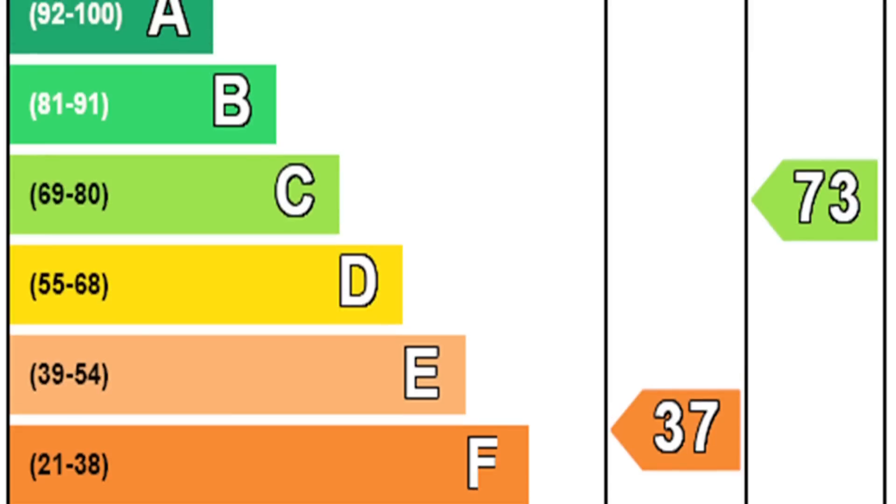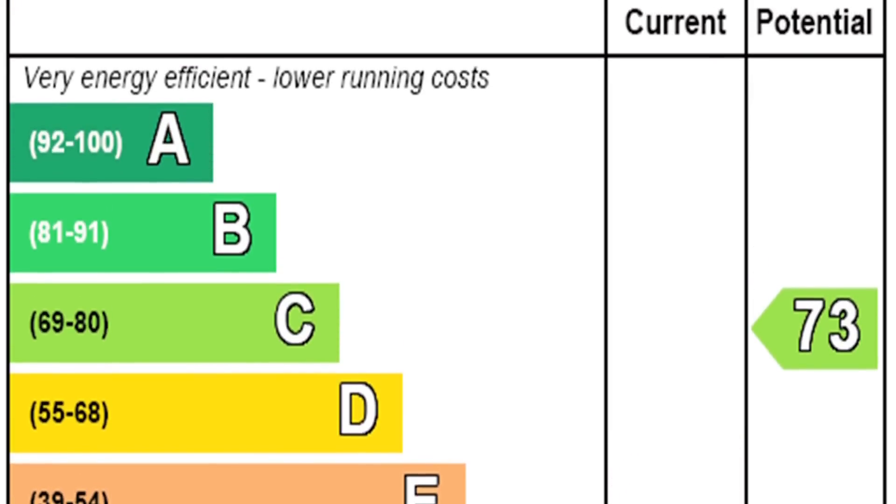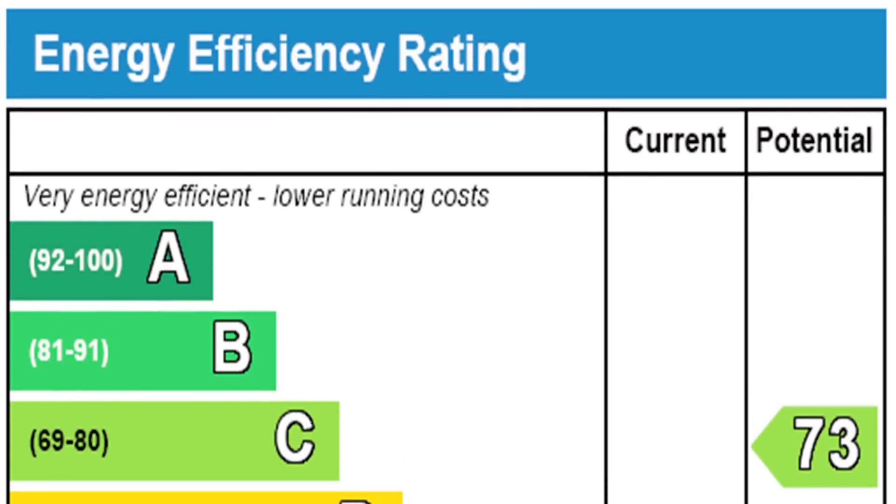Aligned to that, obviously you want double glazing. The windows here are actually triple glazed, which have really helped get this house from an old F rating up to a B rating. If you're selling your house, or if you're a landlord renting it out, you have to have one of these energy performance certificates. And everything that you can do to improve that rating is obviously going to help you sell the house.